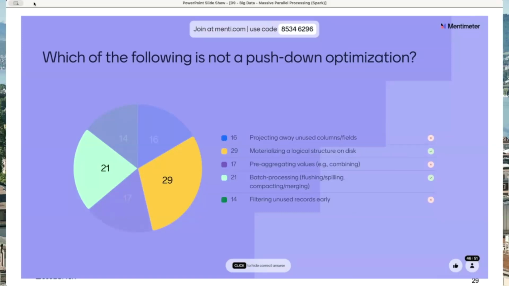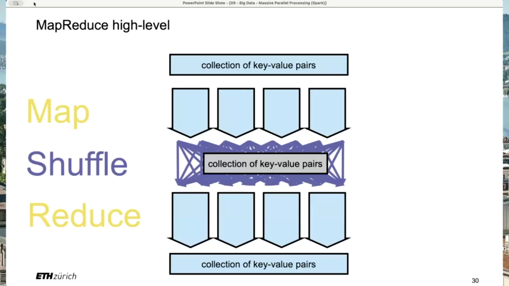So remember this push-down optimization, it is extremely important. And in your future employer, you will be heroes. These are some of the most straightforward optimizations to do. Super slow system, you arrive as the hero pushing down the optimization and suddenly everything is much faster. This is really a very powerful way to optimize a big data system. So now let's continue a little bit on letting data flow in the cluster to evaluate queries.